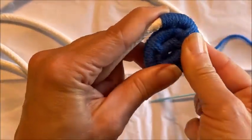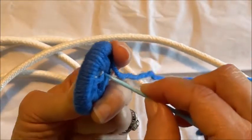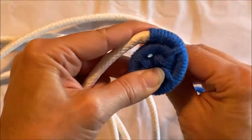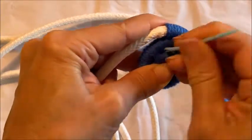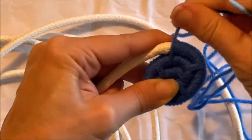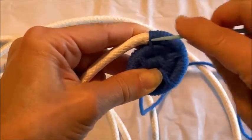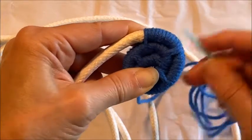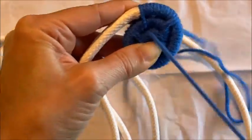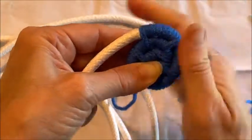Now curl it around. Use your needle to guide from the bottom. You want that needle to come up so it's just across from your working yarn. Pull it through, up and over. So these double loops have the purpose of connecting your working coil from the core right next to it. So that's the purpose. Up and over.